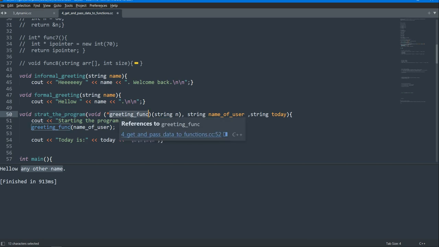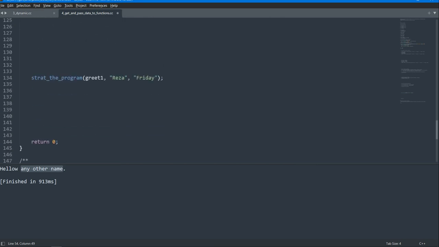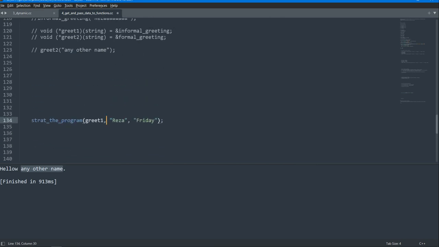It doesn't care if you are passing a formal greeting or informal, or what your implementation is doing. It just receives a function and calls that later with the name that you have passed. And also it will print out the name of today at the end of its call.